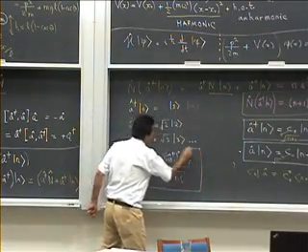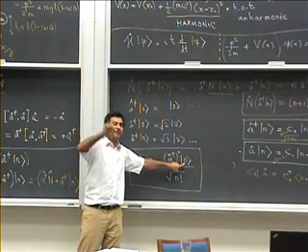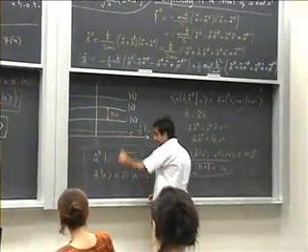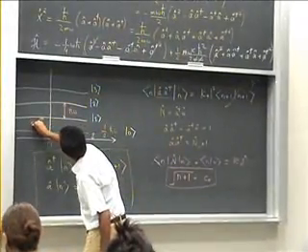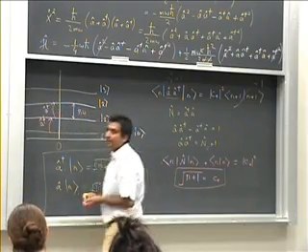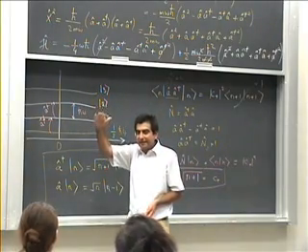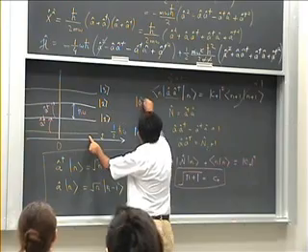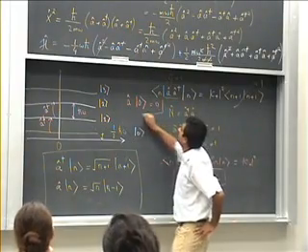So I can generate any number state starting from the vacuum state or the ground state by repeated application of the raising operator. So if I start out with this state populated, the system is in the ground state. If the raising operator acts on this state, I get this state. Then the raising operator acts on this state, I get this state. So the raising operator is helping climb the ladder up. Likewise, the lowering operator lets you descend this harmonic oscillator ladder. Eventually, if you are in the ground state, ket 0, and you apply the lowering operator A, the state will be annihilated. You will get no output.